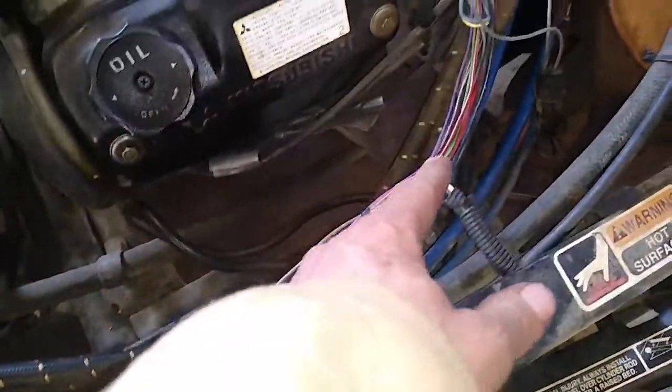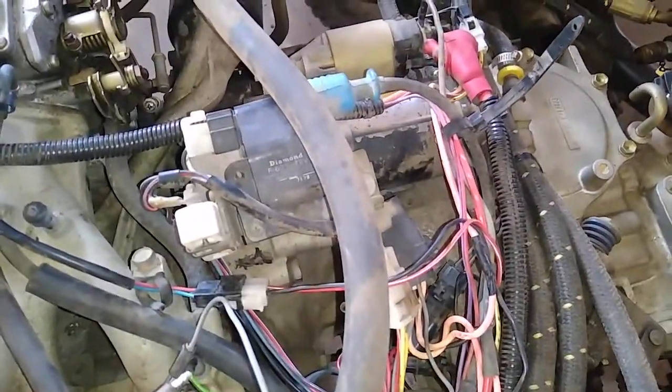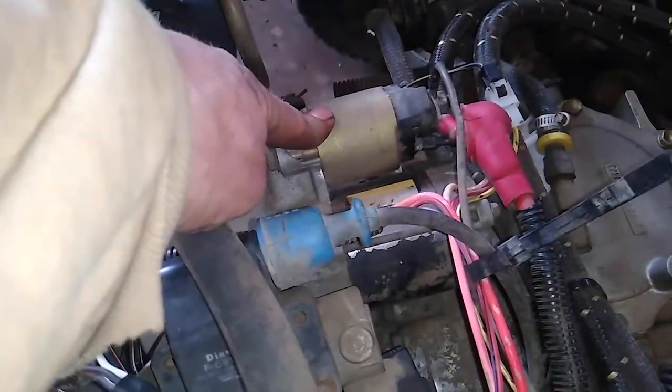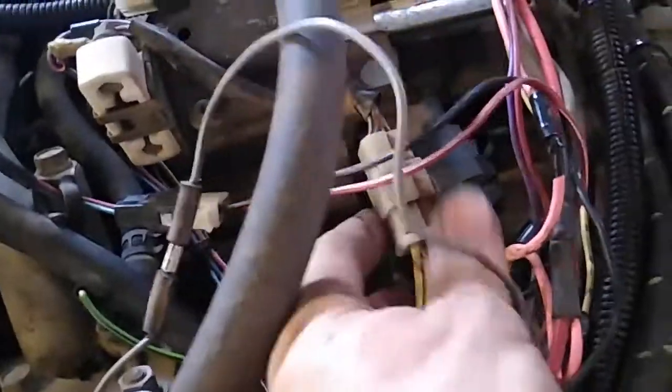Then I went and worked my way, followed that harness underneath of the machine, back here, ripped all the wire loom off, and all my wires were good, which left me in this area right here. Now, it wouldn't be the ignition coil, so I was thinking maybe the relay, because it's all part of the run circuit, that ignition circuit. And your run circuit only consists of the ignition switch, your starter, your relay, and your safety switch, your clutch switch. I was basically pulling everything out, cleaning it, trying to start it, and the fuse kept blowing.